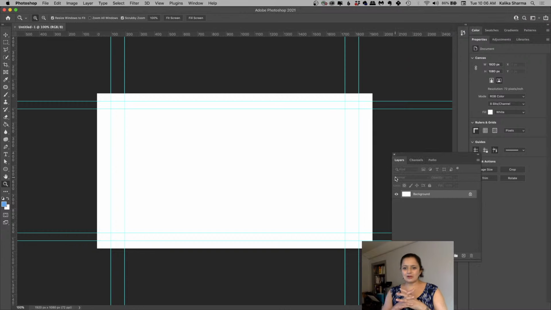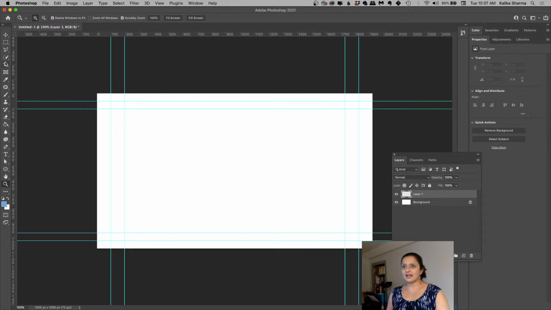So I'm going to make 3 circles, one on each layer, just to show you what the channels window is all about. Here's a new layer that I've made, and I'm going to make a circle with the elliptical marquee, holding shift. Now this tutorial, if you've not used much of Photoshop, might be a little bit confusing, but if you're comfortable with making new layers, with the interface and making selections especially, this is absolutely for you.